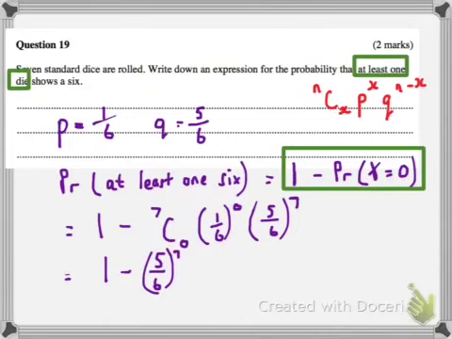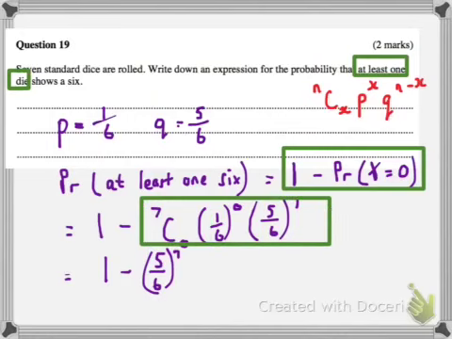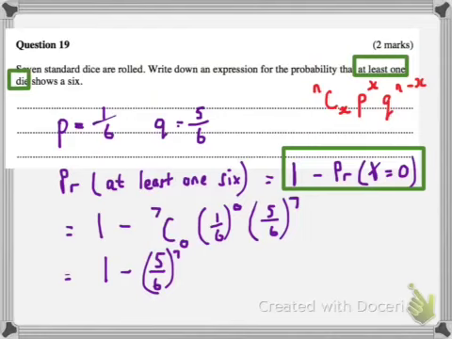Okay, so what I've done here is looked at that situation. I've got 1 minus, and I've put in the correct values in the formula for getting no 6s out of those 7 rolls of the die, and you can see there I've used that formula and put the values in, and 7C0, remember, is 1, anything to the power of 0 is 1, so all that remains is 5 on 6 to the power of 7. You can see that there, and that's as far as you have to go.